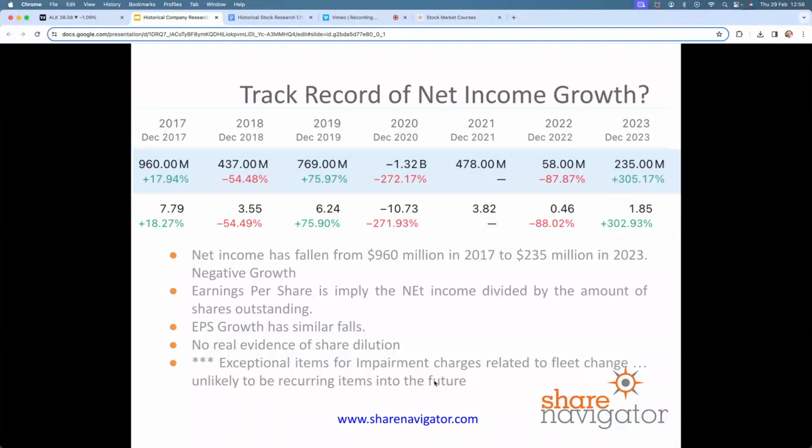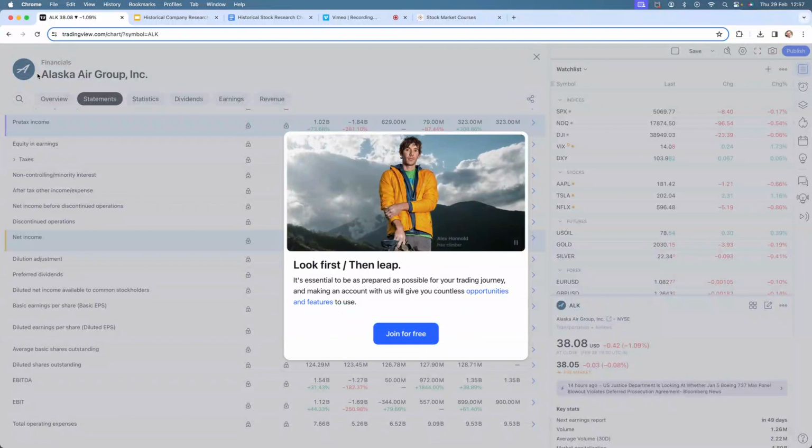Okay. So, it's not just that their costs mounted, these are what we call exceptional items. They're happening for the next couple of years as they change their fleet, but they're not going to continue indefinitely going forward. So it's not like they've doubled their workforce or anything like that. This is stuff where they're switching out planes, and there's impairment charges for that. They're not going to continue to happen on an ongoing basis going forward. So they're spreading that out over a number of years. So let's go back to the income statement and show you where you can pick that up.